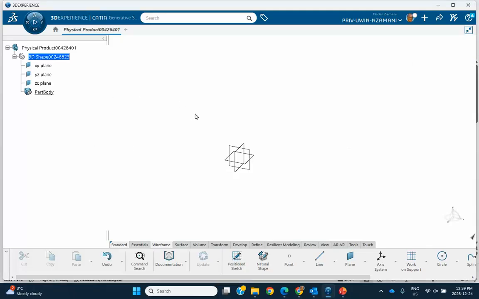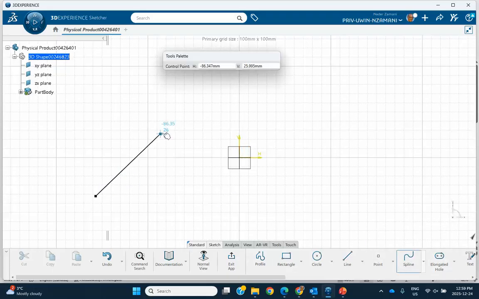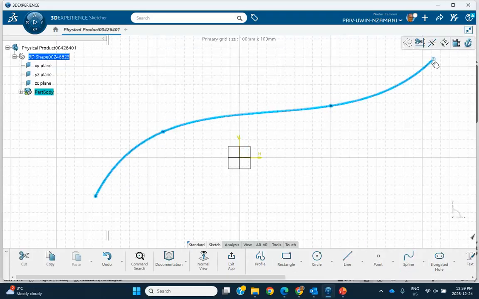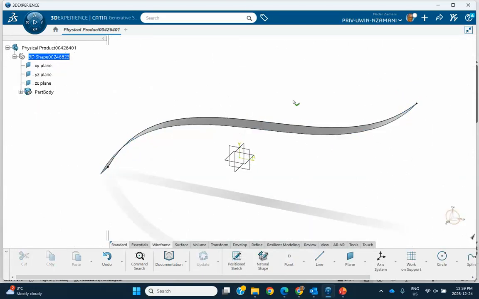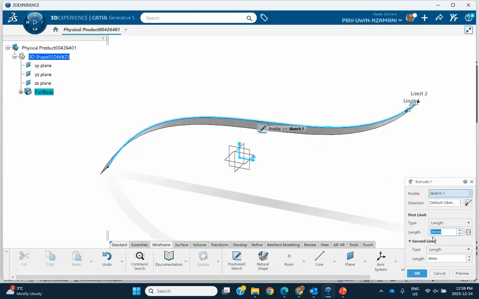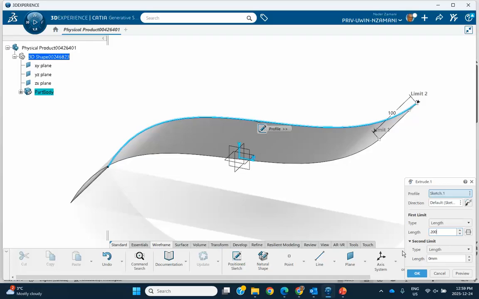Because I want to have access to several crazy lines, the easiest way for me to do that is to create a surface, and out of that, make some lines. So on that plane, I will sketch. Remember, you don't need this, but I want to show you what happens. So here is a curve, spline, and I'm going to extrude it. So let me make it 100 and 100. I'll make it 200, just so that I can see more.